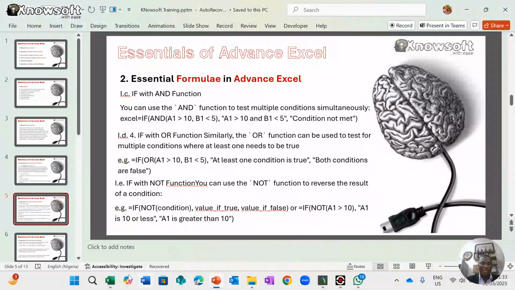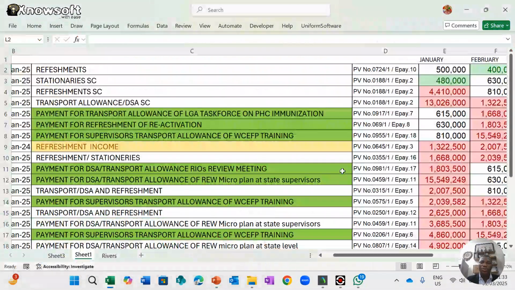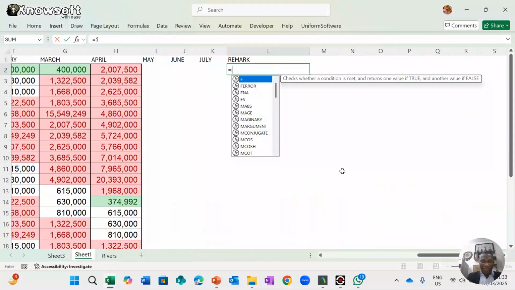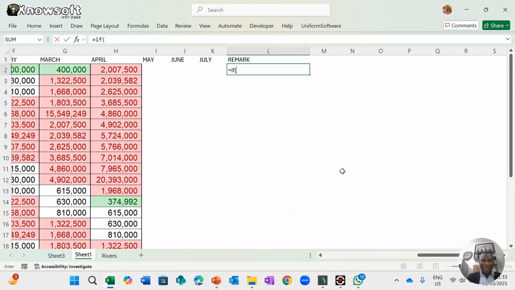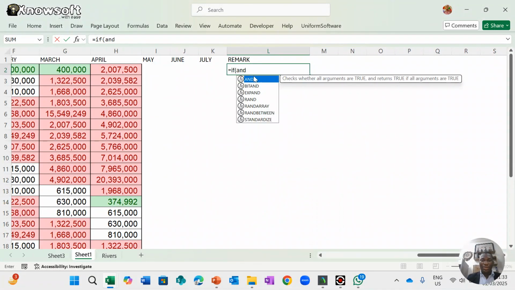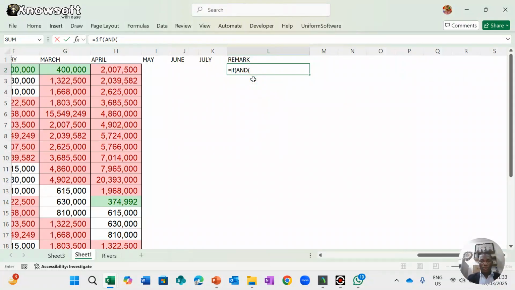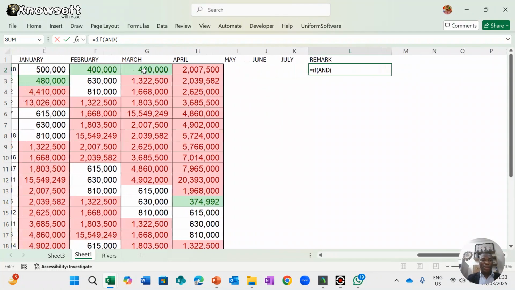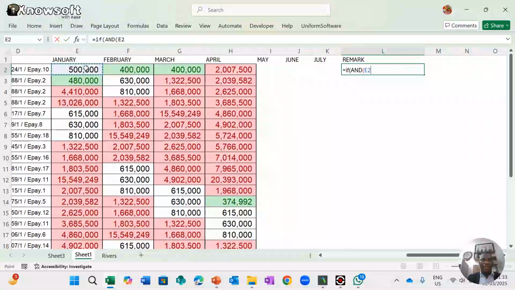You say if and then you bring in two conditions. Let's say you have if, and then in brackets, and then you have your condition, right? The first condition can be if this guy here, January, is greater than 500, comma, and then this guy here is less than 500,000, 100,000.